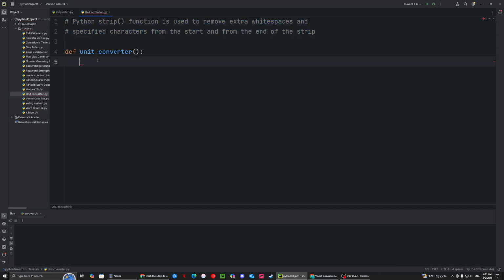To start off, we're going to need to define the function called unit converter, and within the function we will have a few print statements to start off with. So let me type that real quick.